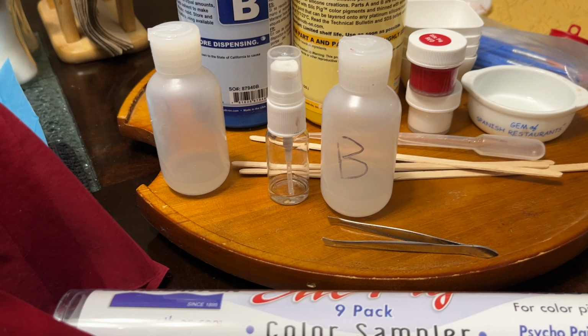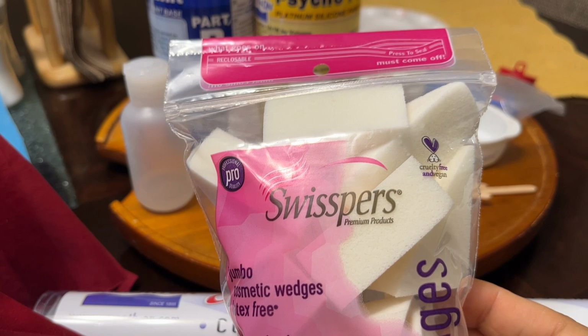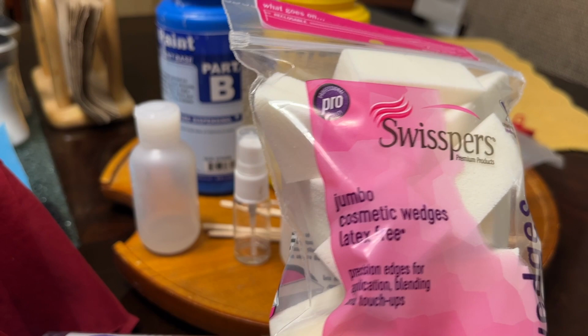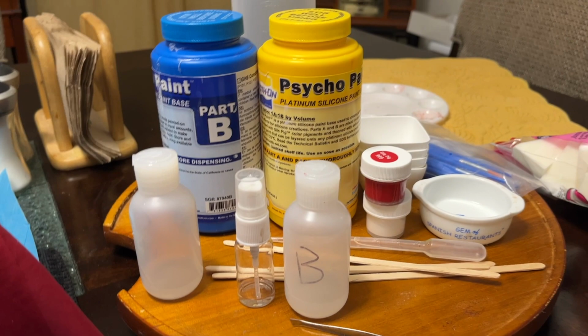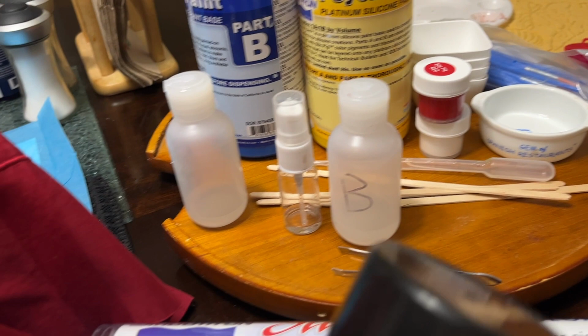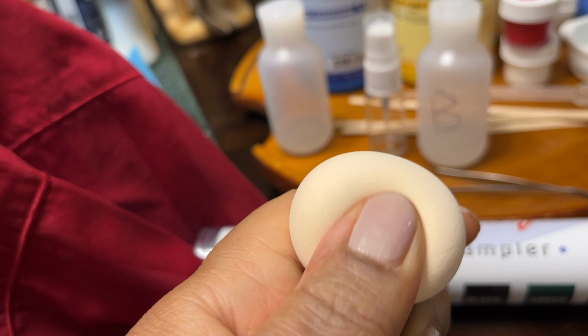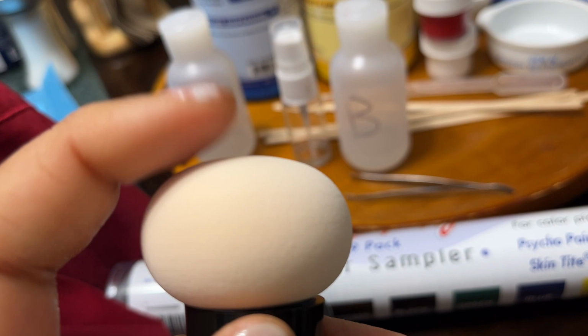I need something to press or disperse the paint. The paint is very oily. So I use these wedges. Jumbo latex free wedges. I also purchased these, I'm gonna try them. I had a hard time taking a lid off before, one-handed. And these I'm not gonna throw away. This is latex free as well. This would typically be if I wanted to make a texture layer, like you would if you're modeling.